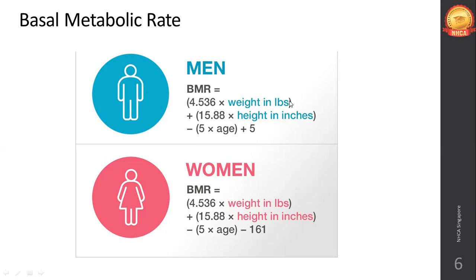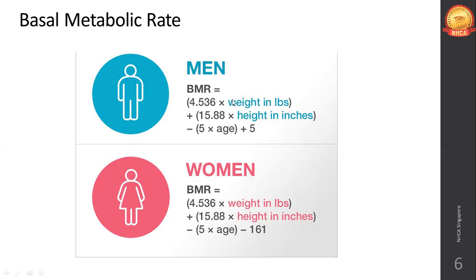The reason I have mentioned: men have higher lean muscles, women have a lower amount of lean muscles as compared to men. Women have more adiposity, men have less adiposity. These are the reasons based on which men and women have slightly different formulas. The physiological functioning and composition of men and women are inherently different.